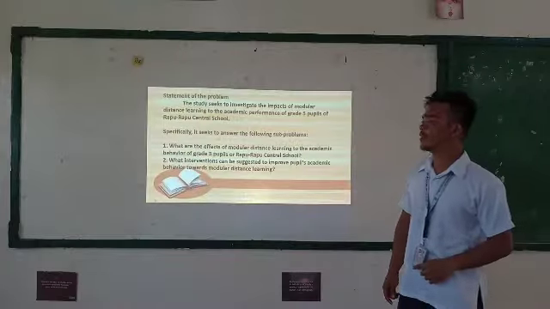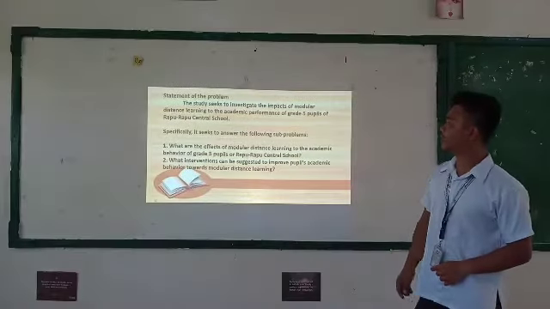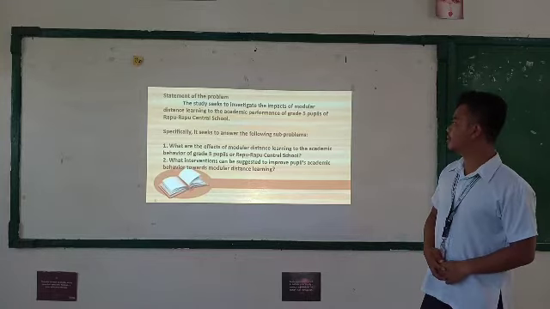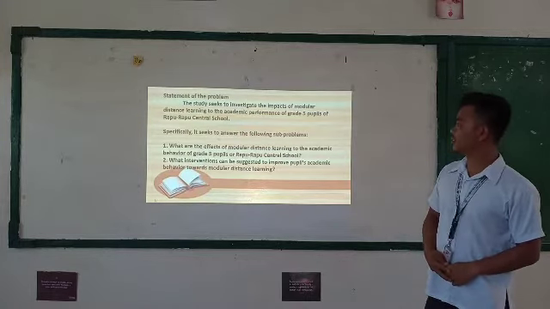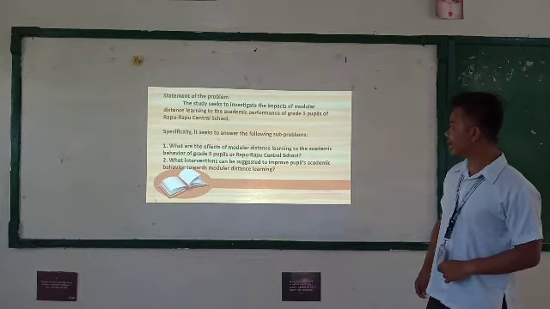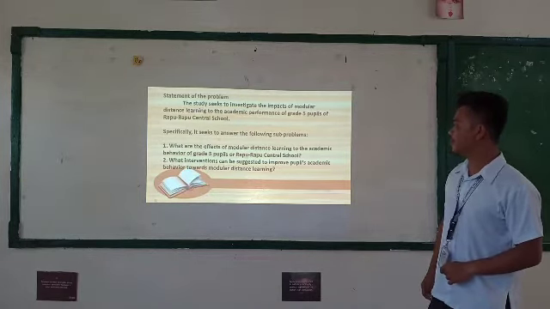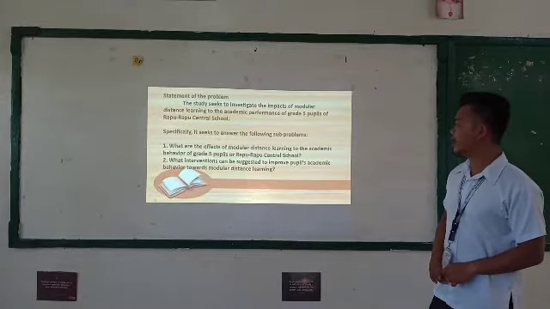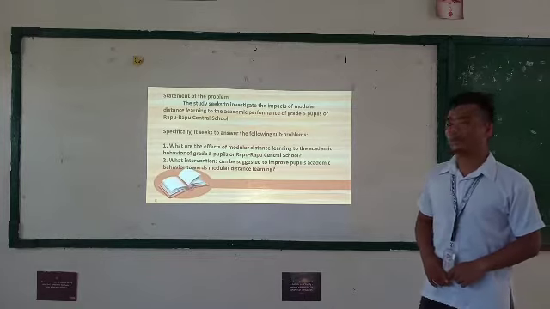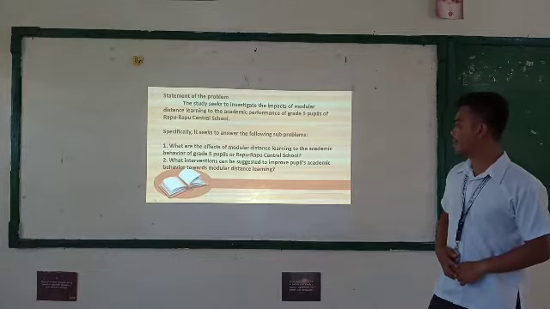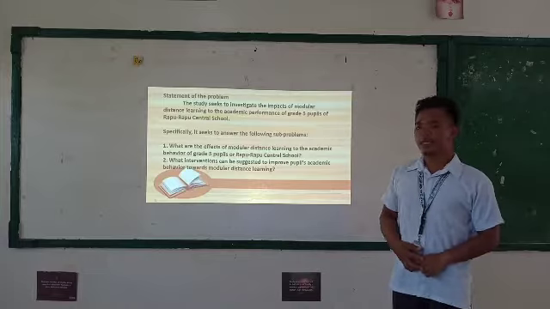Okay. Here's the statement of the problem. The study seeks to investigate the impact of modular distance learning on the academic performance of grade 5 pupils of Rapu-Rapu Central School. Specifically, it seeks to answer the following sub-problems. Number 1. What are the effects of modular distance learning on the academic behavior of grade 5 pupils of Rapu-Rapu Central School? Number 2. What intervention can be suggested to improve pupils' academic behaviors towards modular distance learning?